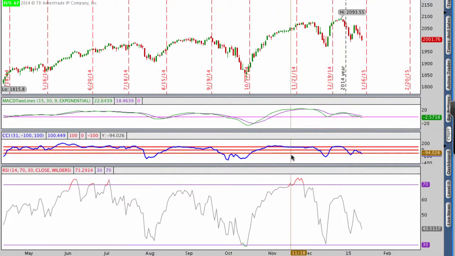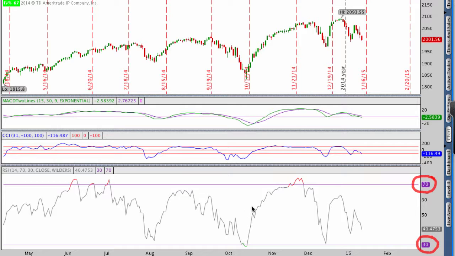Now RSI is a little bit different. RSI is a judge of relative strength in the index or the stock that you're looking at, and you are with RSI looking for these overbought and oversold ranges. So you can see here that the overbought range is about 70 reading on RSI and the oversold range is about 30.